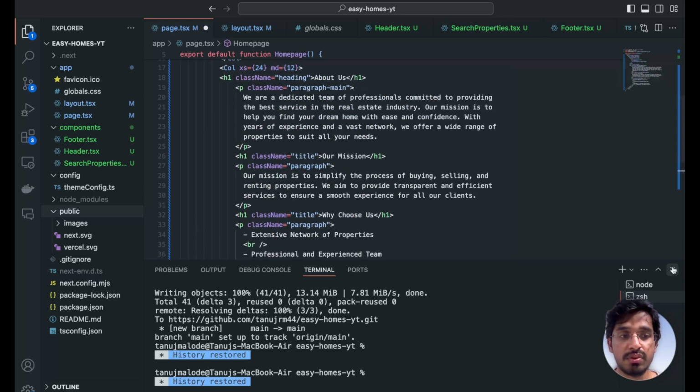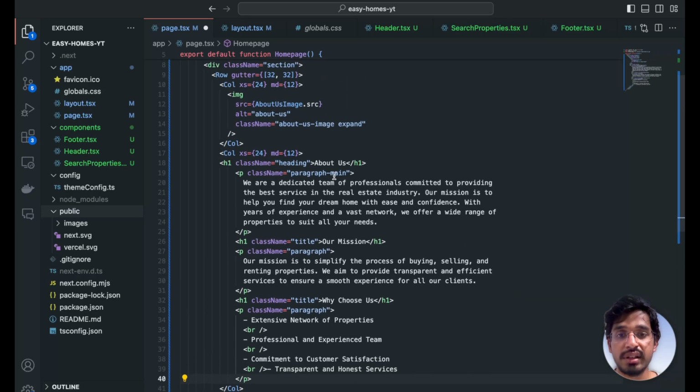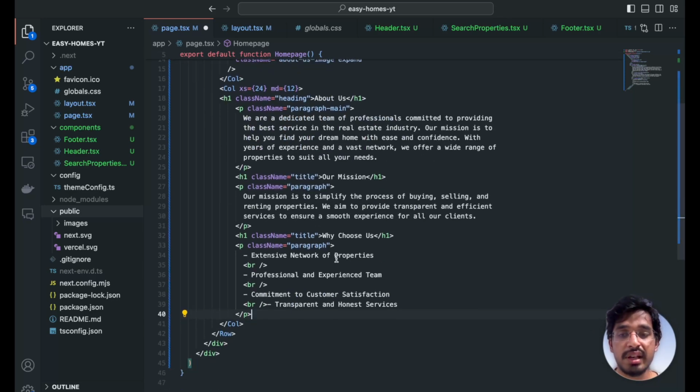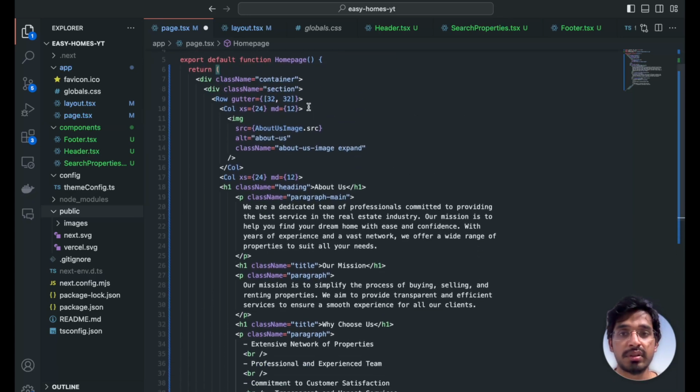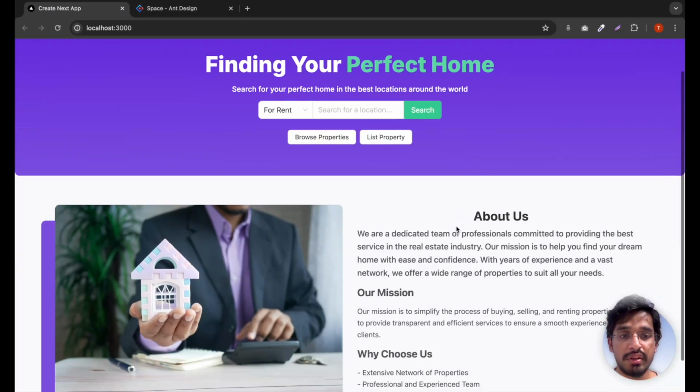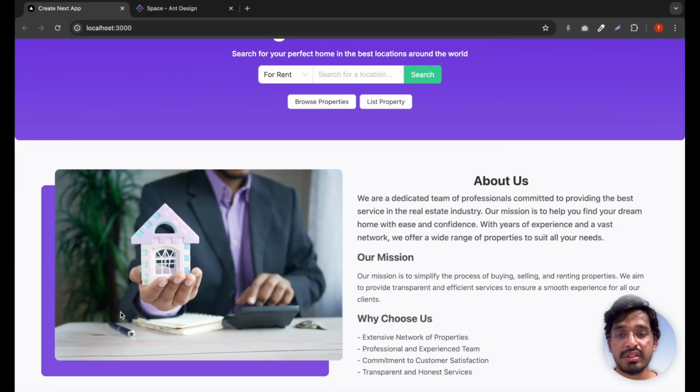So we have a few tags like the h1 tag of about us, then the paragraph which I've also given a class name, which gives it some margin, some font styles and all that. All of these class names you can refer to in the globals.css. And yeah, so this makes up the about us page. Now if we just go back and have a look, there we go. We see the image on the left side with some shadow of purple, which makes it look better, and we have the about us text itself.